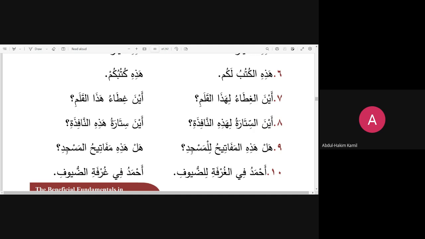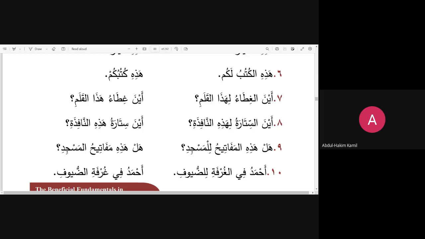Are these the keys for the mosque? Stop right there. Are these the keys? No, the same one again. Keys. Now listen, the plural for miftah is mafatih. That's a plural.